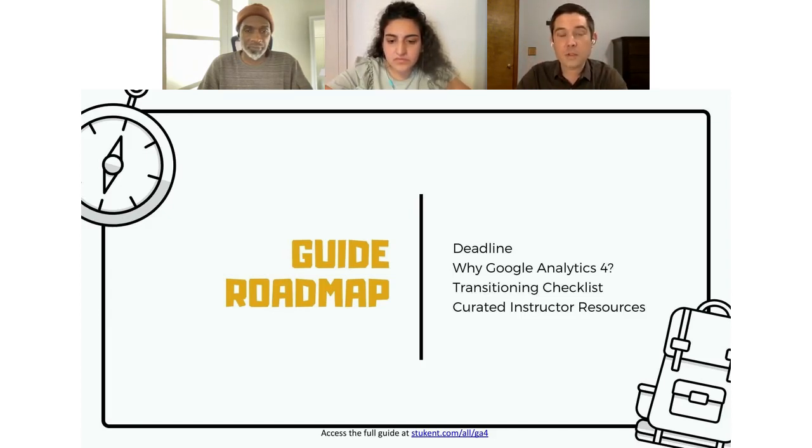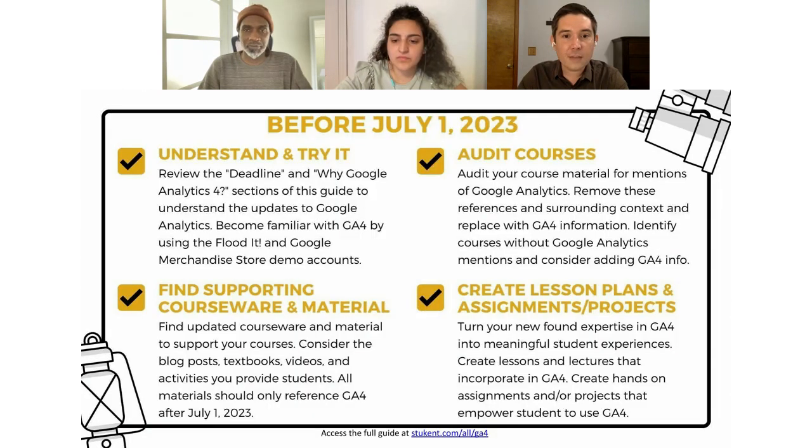So you can do a one-to-one replacement: take the demo account you used to use, and instead use this new GA4 demo account. Within the handouts tab on your right-hand side, you can now download this guide. I see a lot of you have found your way over there. Let me give you a sneak peek of those two later sections. The first is the checklist for all instructors. And again, an important reminder: before July 1st of 2023, we need to update our courses.